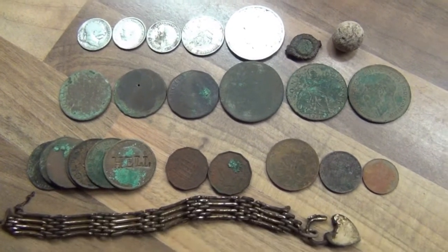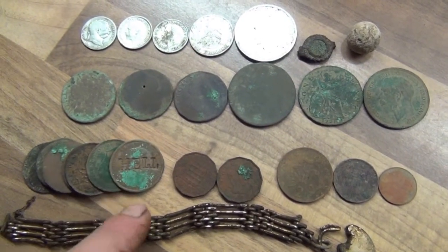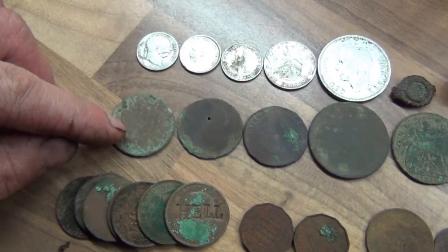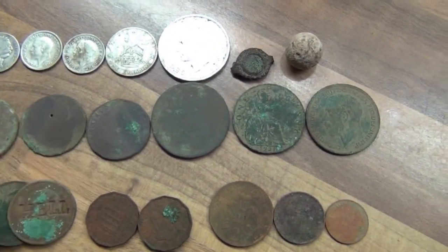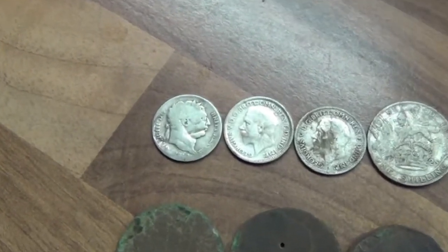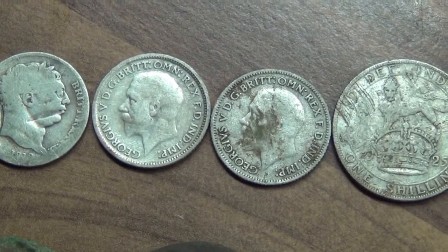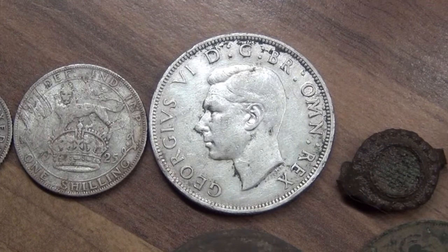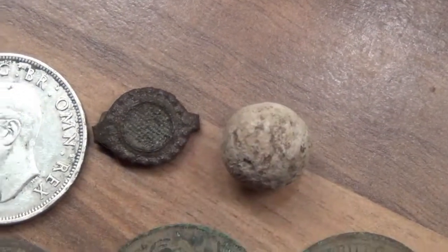There's the gold-plated chain, modern halfpenny, penny, 2 pence, threepenny bits, halfpennies, mostly George V, one with hell stamped in, which is nice. There's a William and Mary halfpenny, George II halfpenny, George III halfpenny, George III penny, 2 George V pennies, and silver as follows. There's a George III sixpence, 2 George V sixpences, 1 George V shilling, and a George VI half crown. This little thing here looks like some sort of clothes fastener, and there's a manky old musket ball.